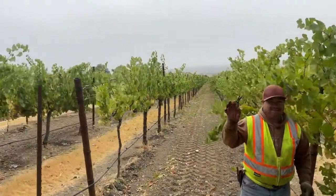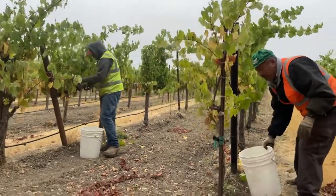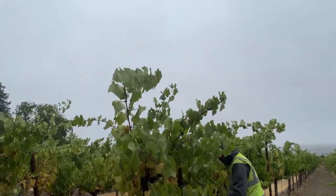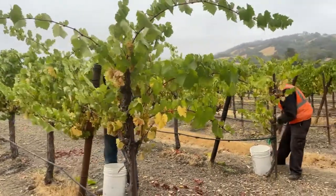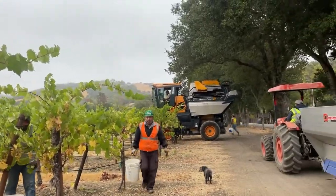While the machine is doing its job, the rest of the crew is busy harvesting in vines. The machine doesn't do a great job with the vines at the ends of the rows. Here's our supervisor, Sapinas. Good boy. In order to get the grapes picked in the same amount of time, we would probably need a crew of 40 or 50 people. And even still, the grapes wouldn't be processed as timely as what the machine harvester can deliver for us.